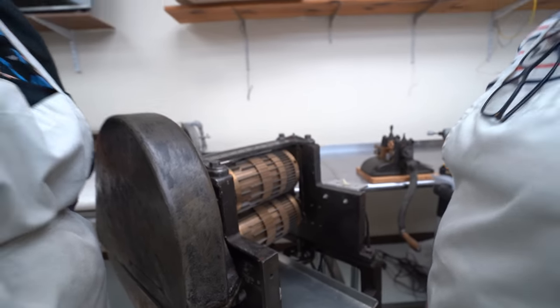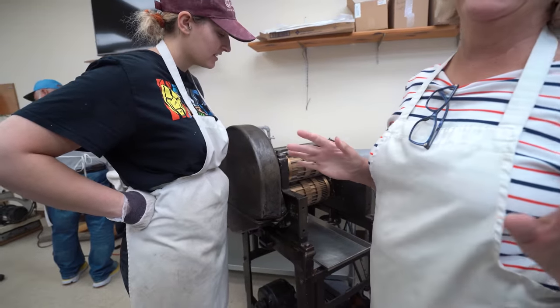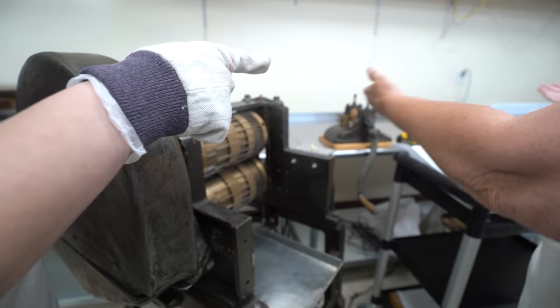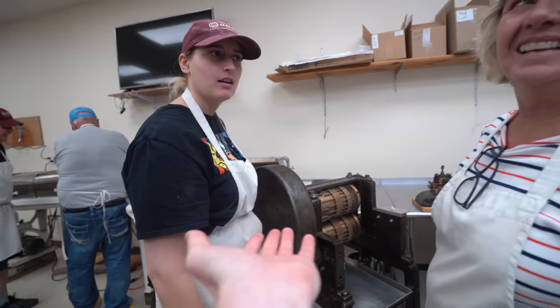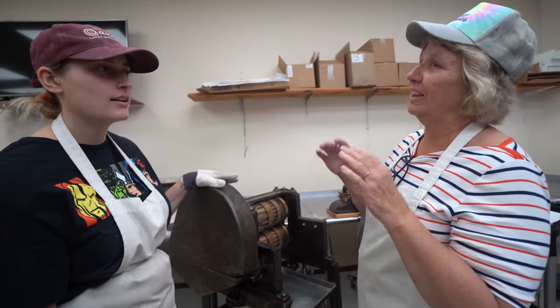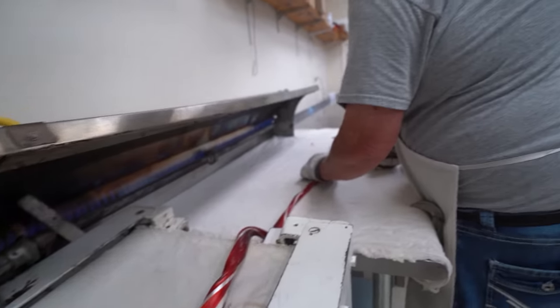It's going to be magical. So exciting. I am honestly really excited. This is Wyoming candy making. Wait, you catch them in here? I'm going to catch them on my hand and lay them over here. So it's going to come out almost like a string, kind of a long piece. Oh, they don't come out like pieces. They are pieces, but they're hot, so they don't come apart till they cool.